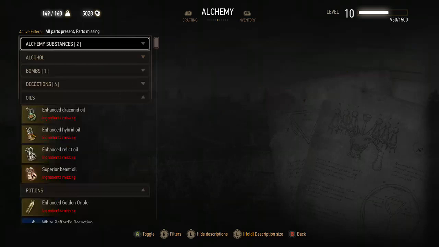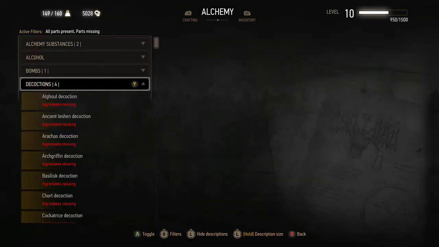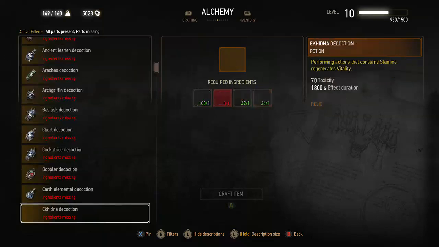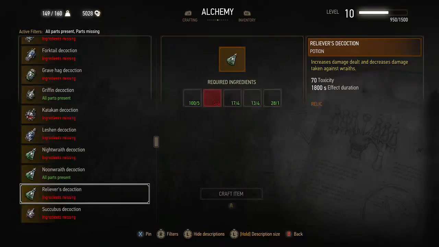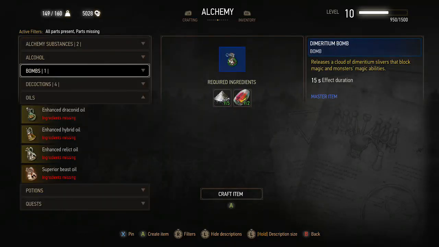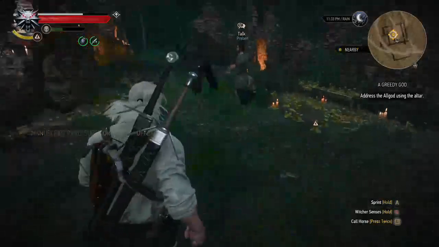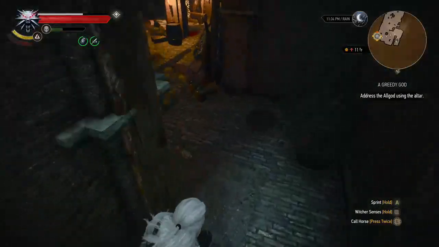Okay, so let me see what else I've got. Need a light essence, so I'd need to fight another Noon Wraith before I could do that as well. There's not a lot of the actual decoctions that I would need yet. I'll make those a little bit later, but those are useful. Now, where is this path down? Here we go.